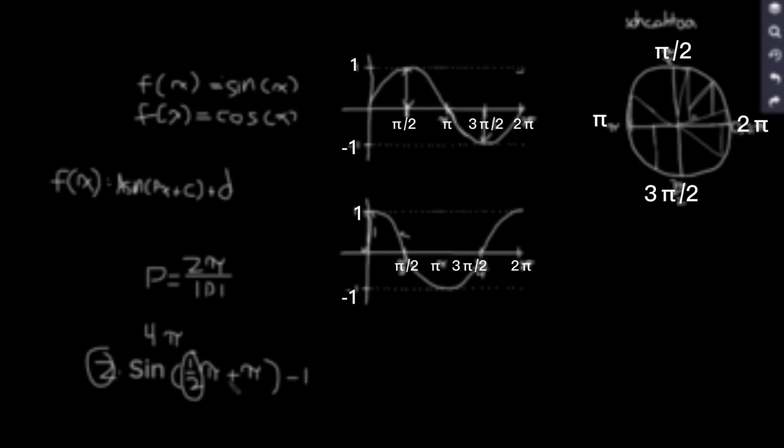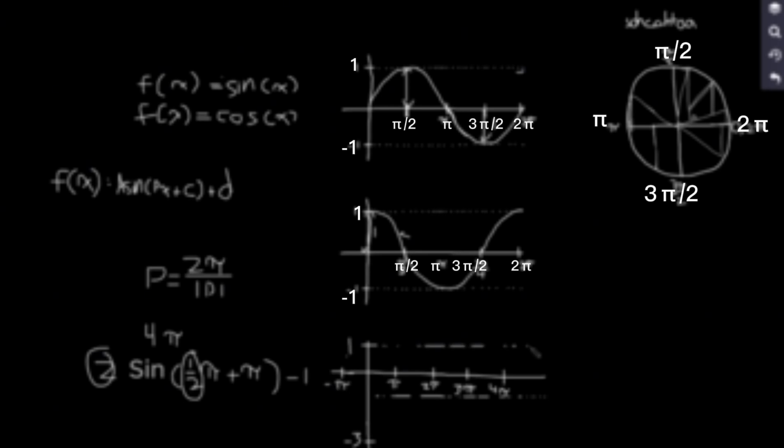And plus pi shifts it to the left by pi units, and -1 shifts the midline and the whole function down 1. So let's draw that. Over here is 1, and this -3. And the midline of the cosine function would be about here. And we would draw the x-axis based on the period. Since it's 4 pi, we would draw pi here, 2 pi here, 3 pi, and 4 pi. And then since it's shifted left 1, this would be -pi. And these would be the guidelines for drawing the function.